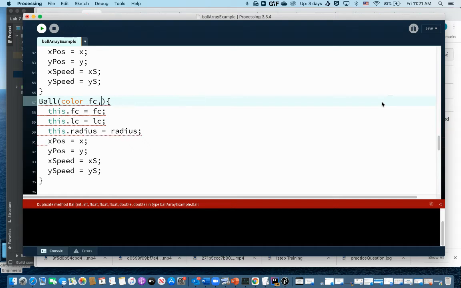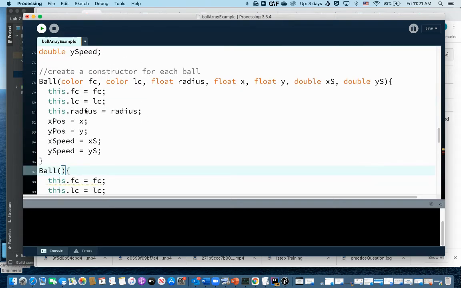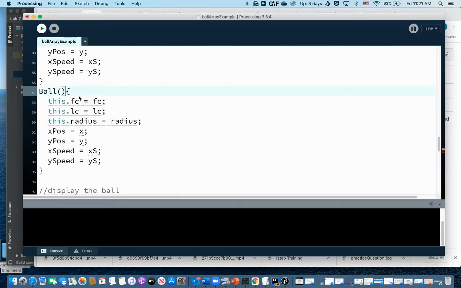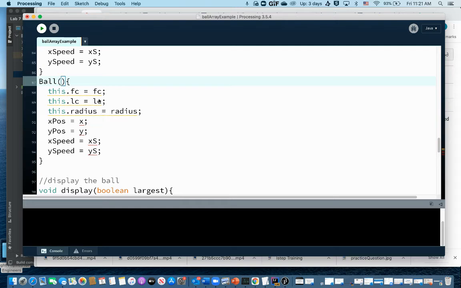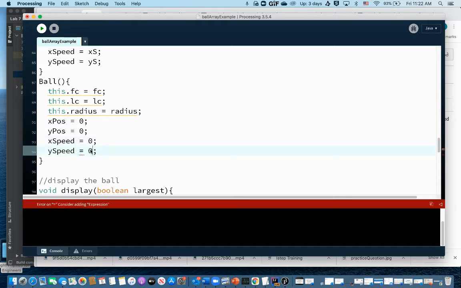And then the program will know to use whichever one I put in. So if I just do ball with all those things, it's going to use this constructor and make this object from my ball class. Well, if I leave it blank, it's going to make this one. But this time, I don't want it to be this, right? I just want to set these all equal to 0. So 0, 0, 0, and 0.